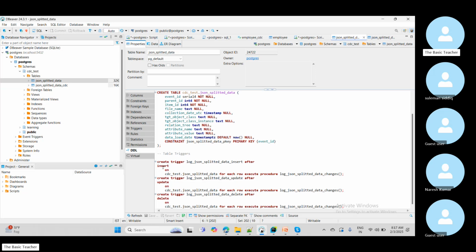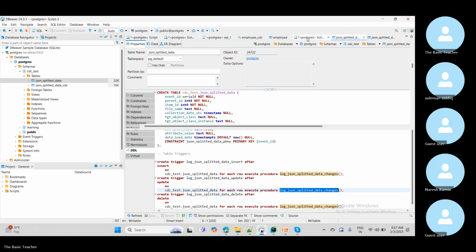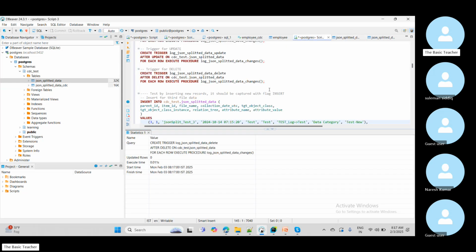This is the logic for insert, this is for update, and this is for delete, where this is calling this function for each row procedure, this is the function name, log JSON split data changes, and then this is going to work accordingly. And then we are done. You had to create a function and create triggers for each one, and nothing is required next.